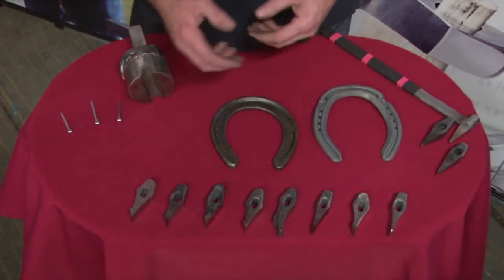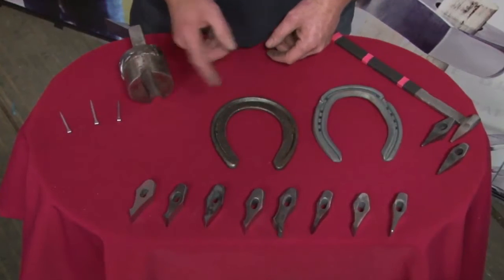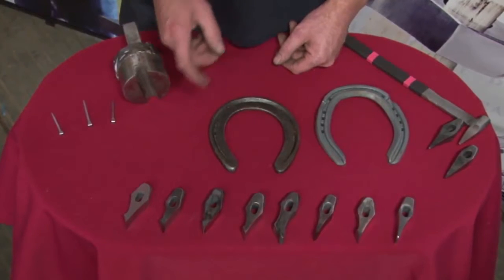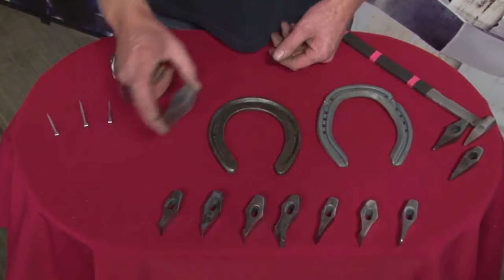This is a range of fullers — these aren't show pieces, these are my pieces that I use. They've been all around the world with me, none of them are new. I just wanted to bring the pieces that I use to show that they do work. If they didn't work, I wouldn't use them and I wouldn't sell them.